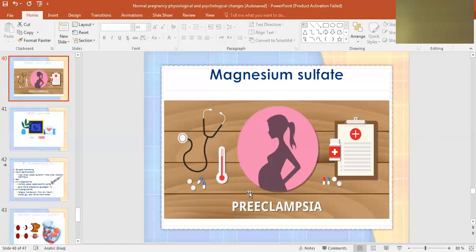Management and nursing care for severe preeclampsia also need hospitalization. Maintain bed rest and put the mother in the left lateral position to maintain venous return. Keep the woman in a semi-dark room and avoid stimulation. Frequent monitoring of vital signs. Educate and assess daily weight to assess edema. Fetal heart rate monitoring, checking intake and output, checking proteinuria.